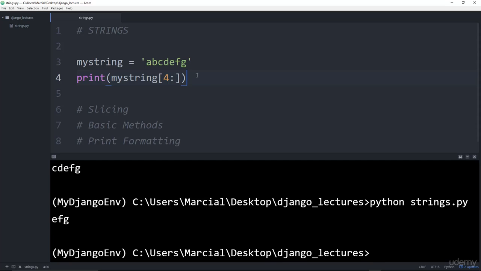All right, now let's discuss how to do slicing if you want to start at the beginning but go up to a certain index. The way you do that is you essentially reverse this. So you say colon, and then type the index you want to go up to. But this is sometimes a little confusing for beginners.